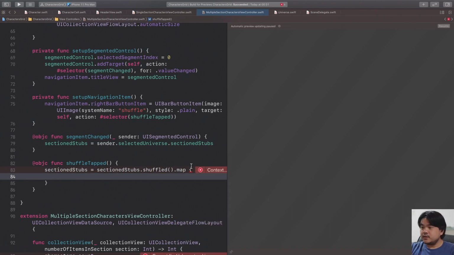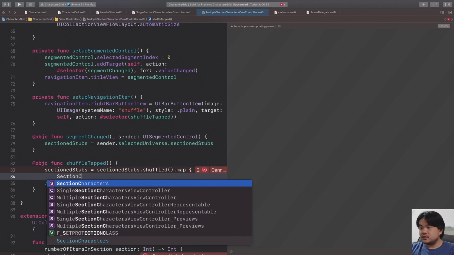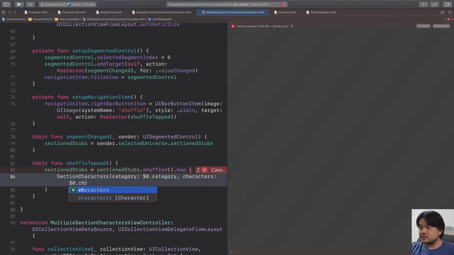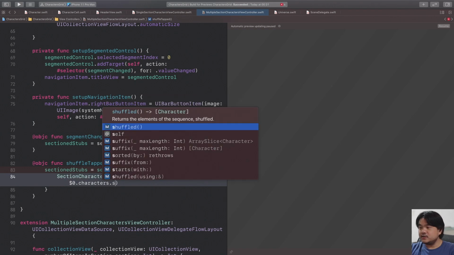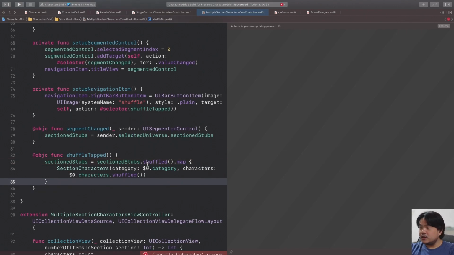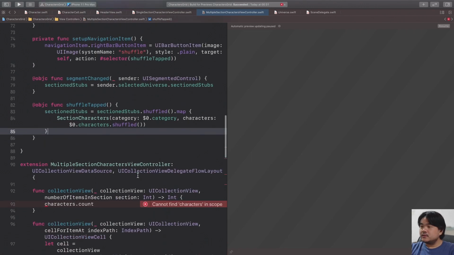In this case, we are going to return the same section characters with the category and the characters, but we will shuffle this characters array. Okay, so basically we shuffle the outer array and also the inner array for each section. Okay, that's it.